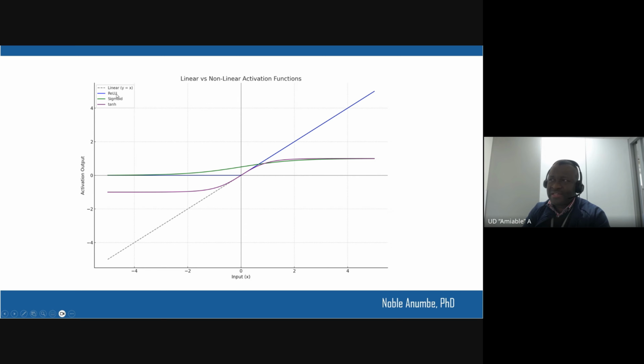If you look up here, you can see some of the different types of activation functions. The broken line is your linear line, which is y equals x. Once this is this, then this must equal this. But there are certain phenomena in life that don't go straight, and then you have something like this. Later I'm going to show you examples of where real life situations are non-linear. But if you understand the concept of non-linearity, it makes your understanding of machine learning a whole lot easier.